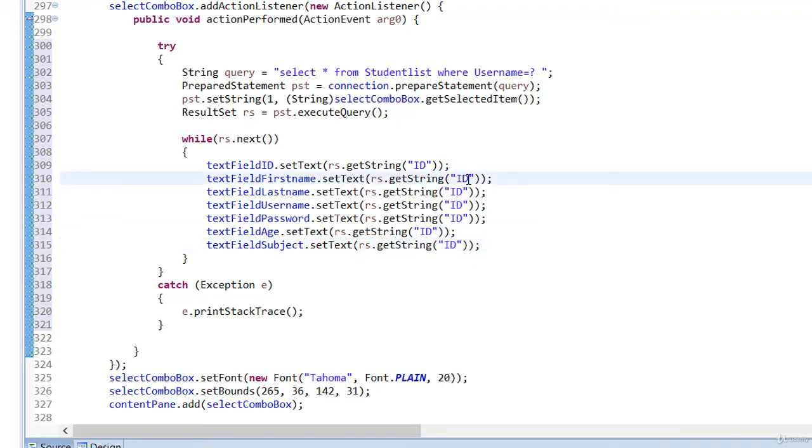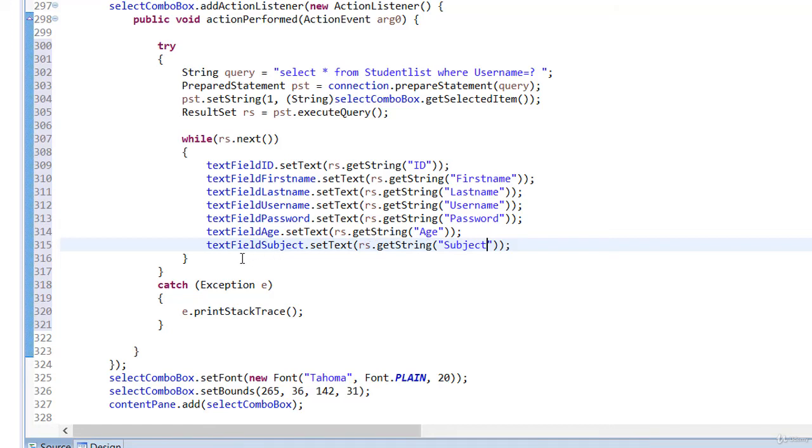Okay, so inside here I will change them to first name, last name, username, password, age, and subject. So each of these will be populated for us, and each one we select will immediately be shown.